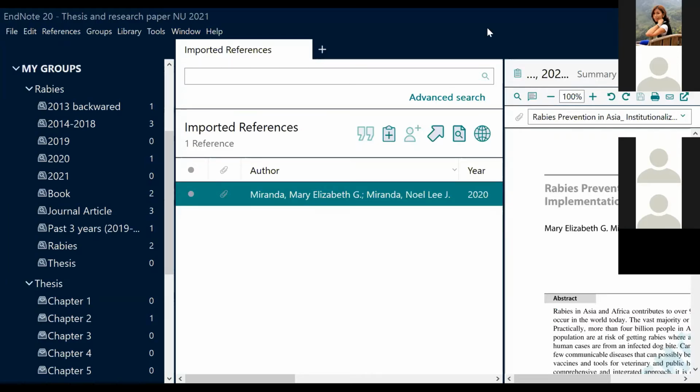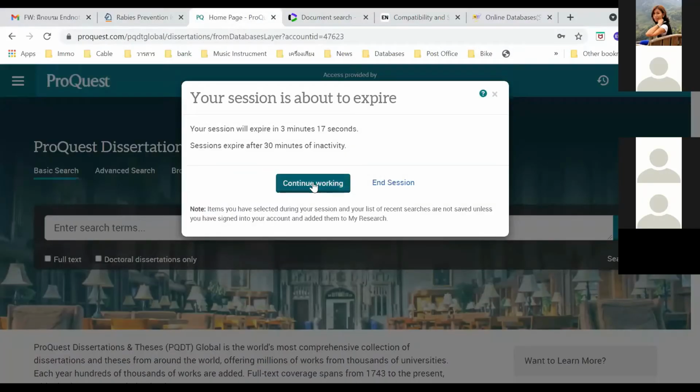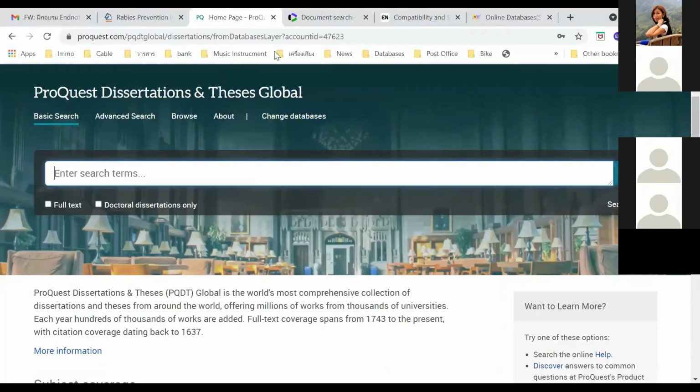Another one I will show you. I cannot show you every database. I just pick some databases that most of you are familiar with. And another one, I just use the dissertation database too. This is provided by the university too.